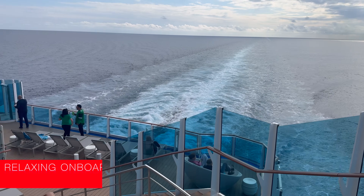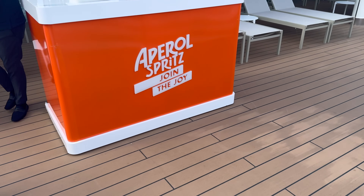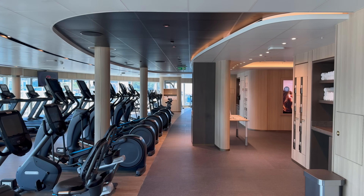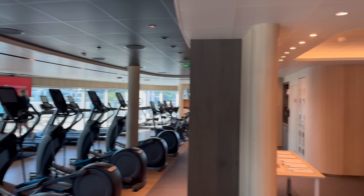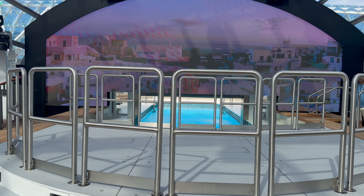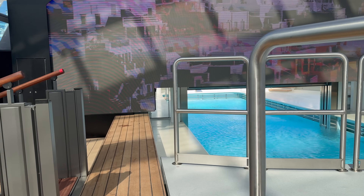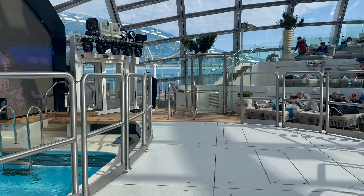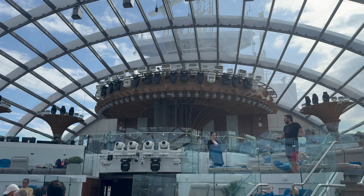Next up, relaxing on board. It's a much bigger ship, which means more people — but does that make it easier or harder to relax? It depends where you go. Relaxing is subjective: for one person it's lying by the pool or going for a swim; for others it's reading a book, being in the gym, or having a cocktail by the pool or in the dome. There is video evidence from the full ship tour — you did have a mimosa in the dome, which I suppose is a cocktail.